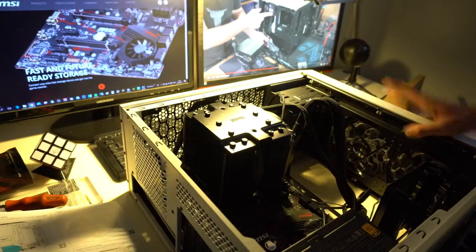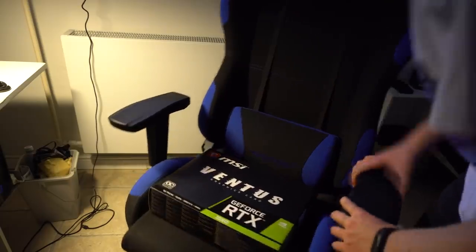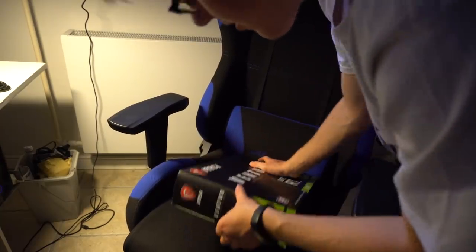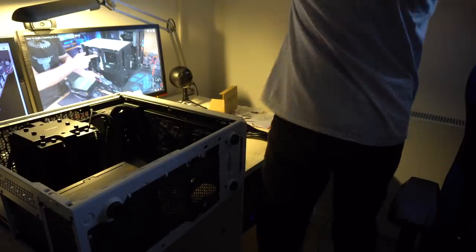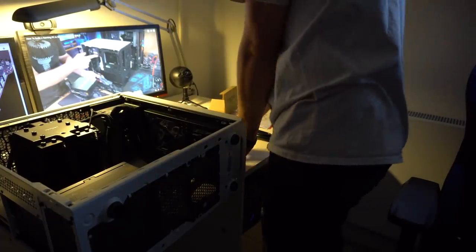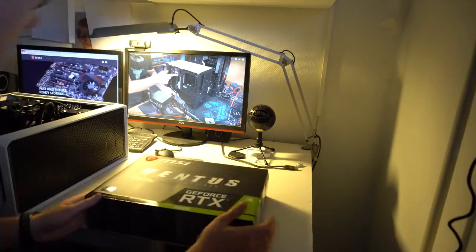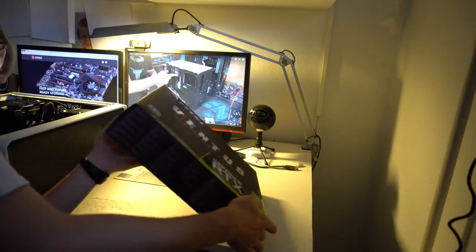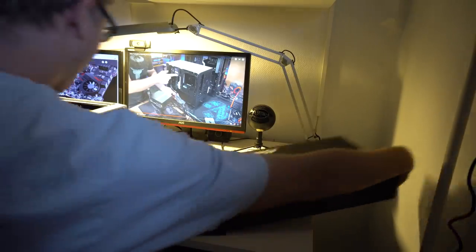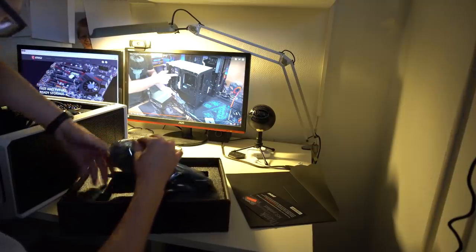I hope that this will actually start. If it doesn't start I have no idea where I will start looking. Probably not the best place to open up such a box but I'm gonna do it as I have no space on my table — actually I do. My room has never been this messy before. So this is my graphics card — GeForce RTX something. I can't really care to be honest.